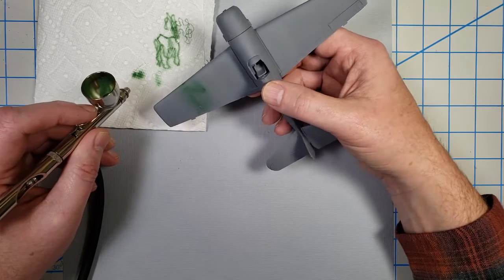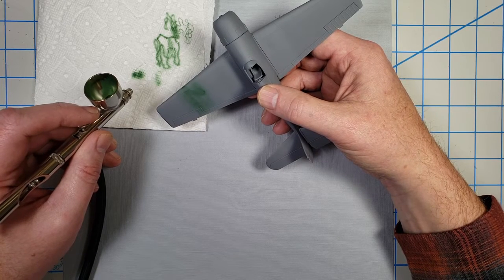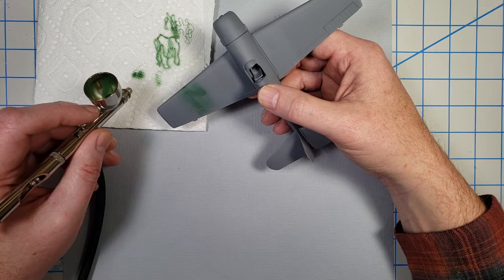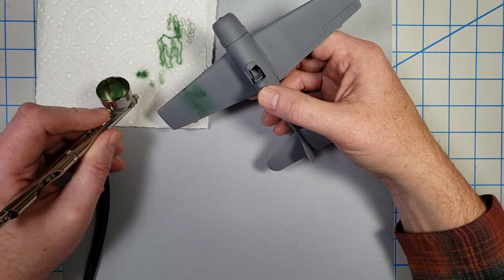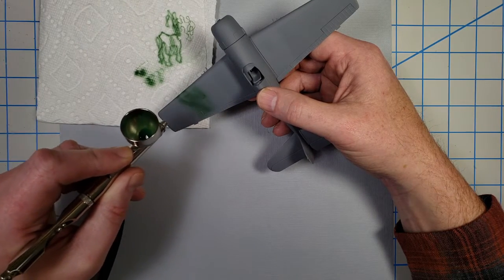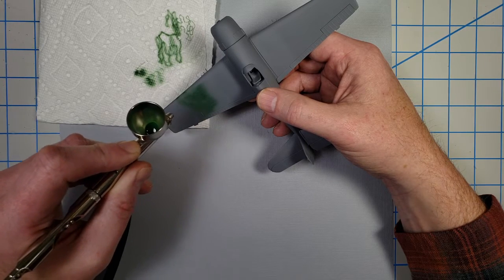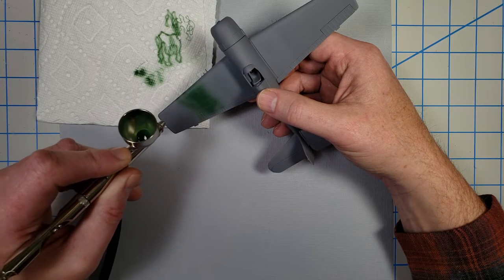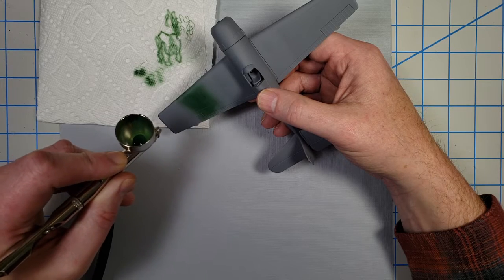I've already had one take, as you can see by the paint that's there on the model. So this is take two, more from a problem with my words than with the paint. So anyway, I like to start off getting the flow established off the model and then just bring it right onto the model. And I'm laying down a fairly thick coat here, but because this Tamiya paint is very thin, I can build it up.